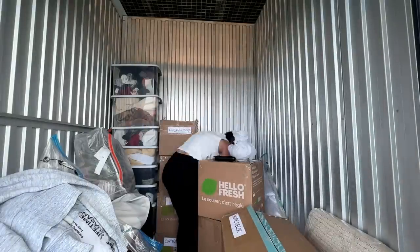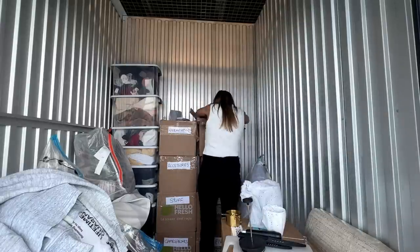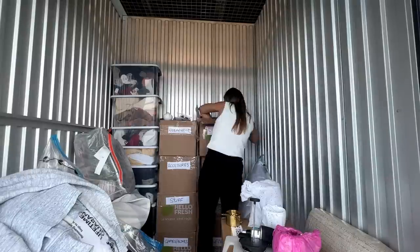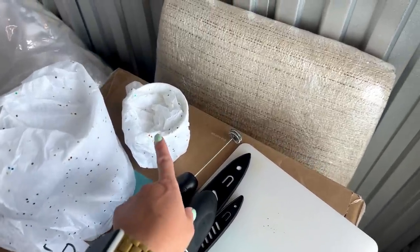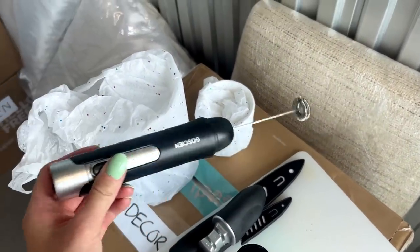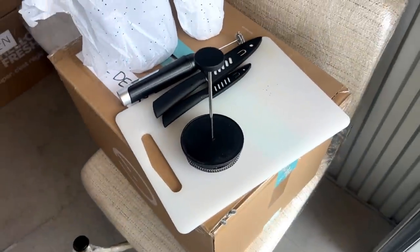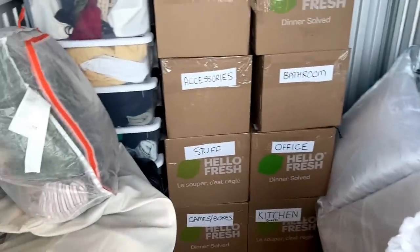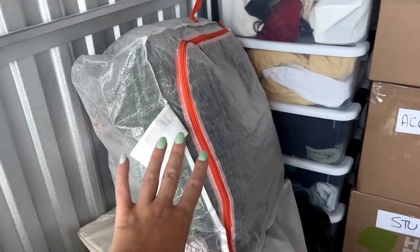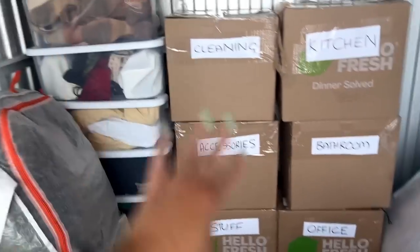I actually want to take some kitchen stuff with me — I'm pretty sure it's in that box. I found some things from my kitchen boxes: I've decided to grab my coffee plunger because I really want to switch to making my coffee that way. I also grabbed another mug I've been thinking about, my little milk frother for matcha, a knife sharpener I really need, a couple of extra knives, and my plastic chopping board — I've only got wooden ones at the moment and a plastic one will be very handy. Now I just have to deal with the clothes. This bag is all the stuff I had just before I left that didn't get properly categorized, so I may re-sort through it.